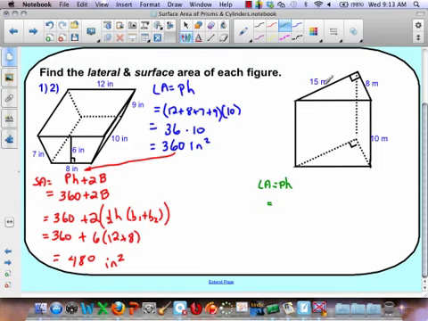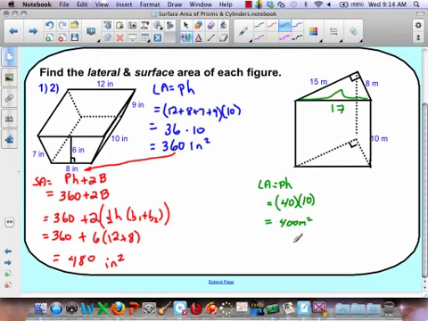Pythagorean theorem. 8 squared plus 15 squared is equal to C squared. Go figure that out for me real quick. Figure out what C is. And leave it in radical form. Pythagorean theorem. What's the length of this base? 17. So perimeter, 15 plus 17 plus 18 is 40. What's the height of the prism? Okay, therefore my total lateral area is 400 square meters.